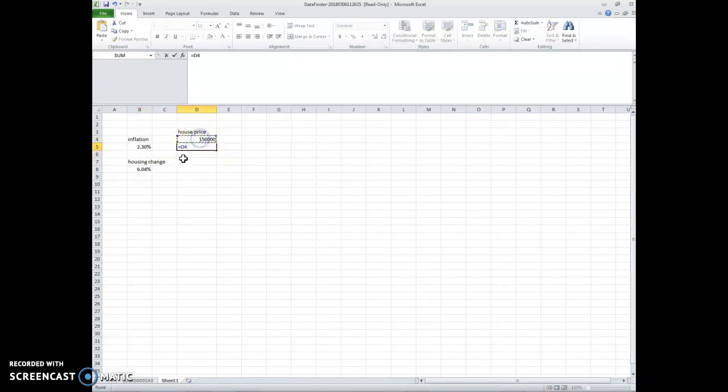Equals. Take this number and multiply it by, do I multiply it by the percentage? No, because my house is not going to be worth that much the next time. What do you have to do? You have to multiply by, and we did this before, 1 plus the percentage right here. Yeah, okay, my house is going to go up over time.